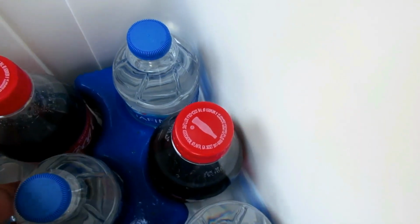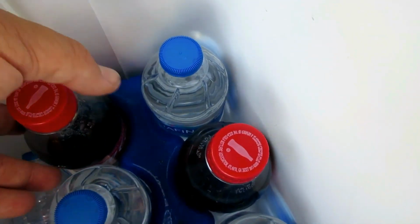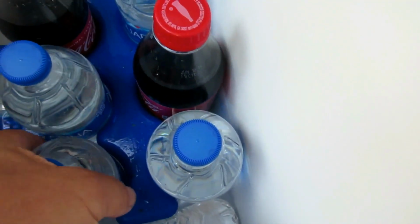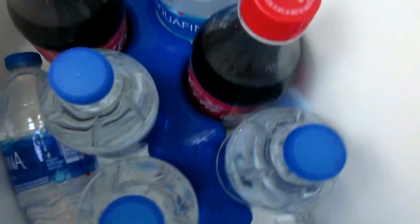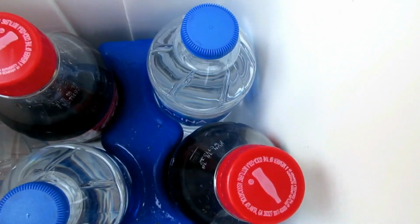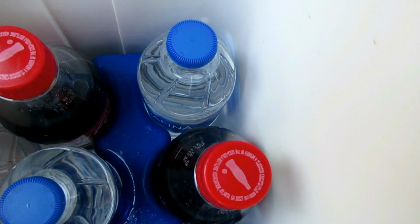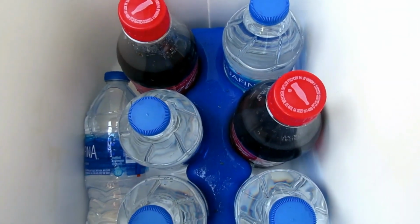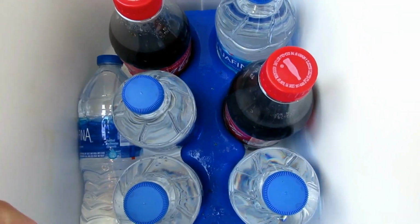Yeah, I'm just trying out this ice. Gosh, it takes a while. Even though it's supposed to be for cans, I'm just trying something different. It's this thing right in the middle, and then you keep it cold that way. It'll take a while. So I'm just trying something different.